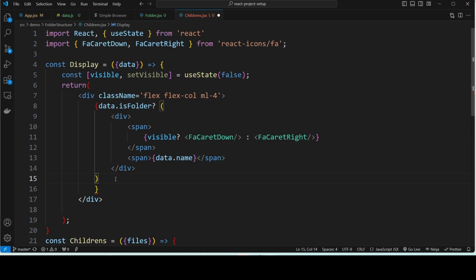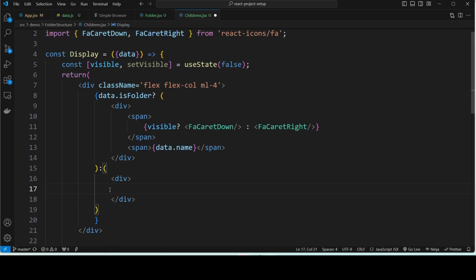Now, if it's not a folder, nothing but it's a file, we should simply display the file content. Again, for a file, we should display a file icon and then the file name. For that, let me add a div.